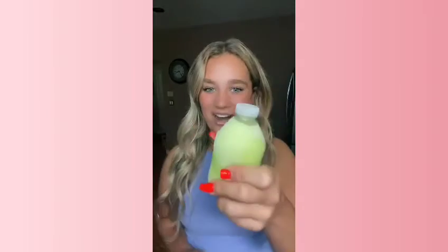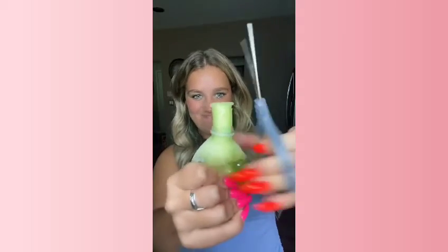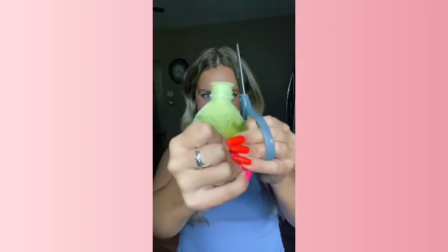All right, so it's finally done, and I actually froze it overnight, so it's a little too frozen. You can still see it's still squishy, but I might have to defrost it a little. It smells like pickles, and I'm actually scared to try it because I did not really like the cotton candy. You can't really see the glitter anymore, but it definitely tastes like pickles. So hard to squish.